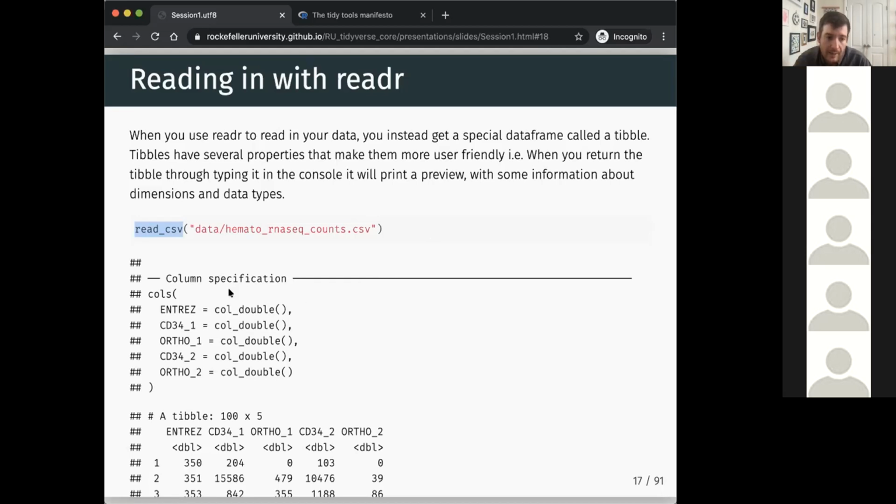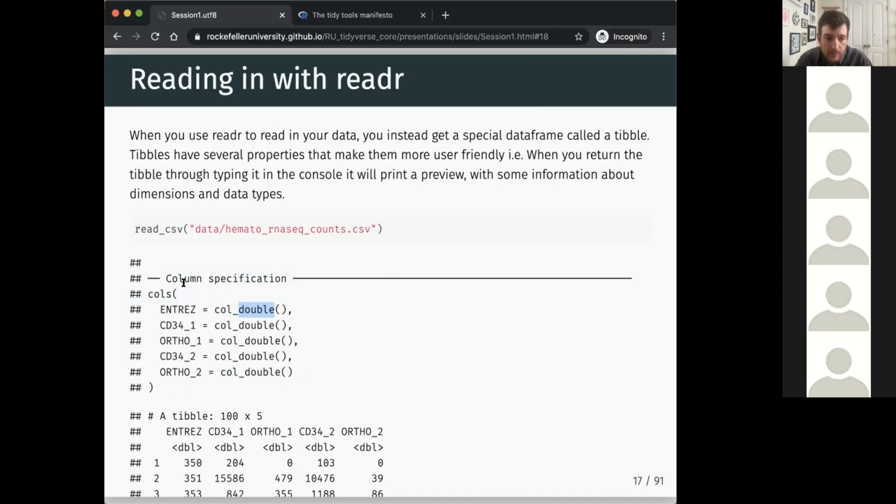And so here we're doing read_csv. It's reading in the same information, and it tells you some extra information about what it's read in. First, it will tell you we have these columns that we've read in, and what type is used for them. It's interpreted these as doubles, which basically means it's a number. If you're not familiar with the nomenclature, doubles are quite often used in programming to signify a numeric that you've read in.